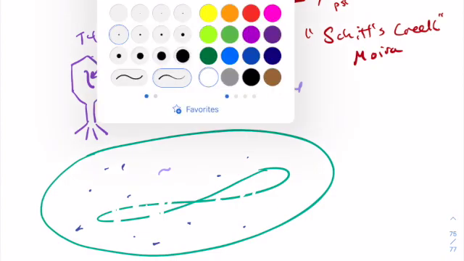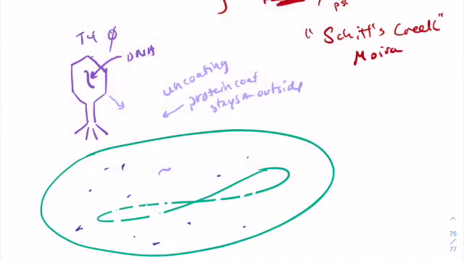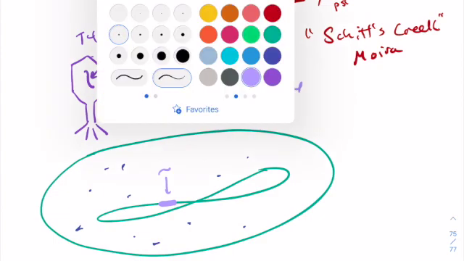My bad. Let's back up just a little bit because I don't feel like starting a whole new lecture screen capture right now. Let me put this genome back together. There we go. This little guy, through genetic recombination, homologous recombination, gets its genome inserted into the host cell's genome. Then it takes over, it gets its DNA copied.